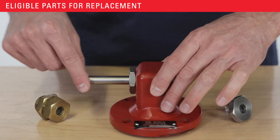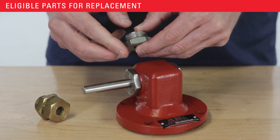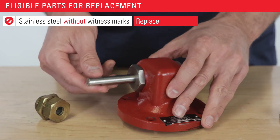There may be some products still in service with the previous design stuffing box. If you or any of your customers are experiencing stuffing box leaks in these products, we would like to send you replacement components free of charge. You can identify if you have eligible parts by looking at the edges of the hex on the stuffing box. If it's stainless steel and does not have these marks, it has the potential to leak, and we recommend replacing these components.